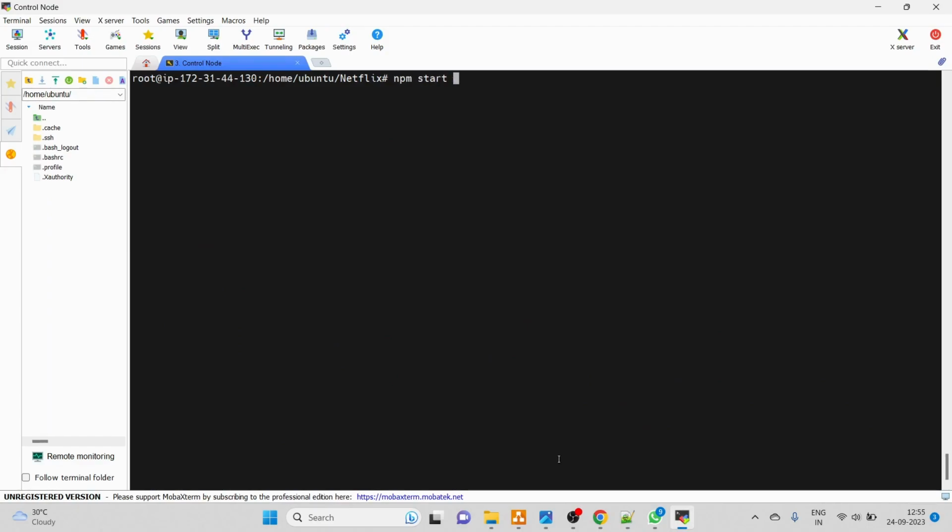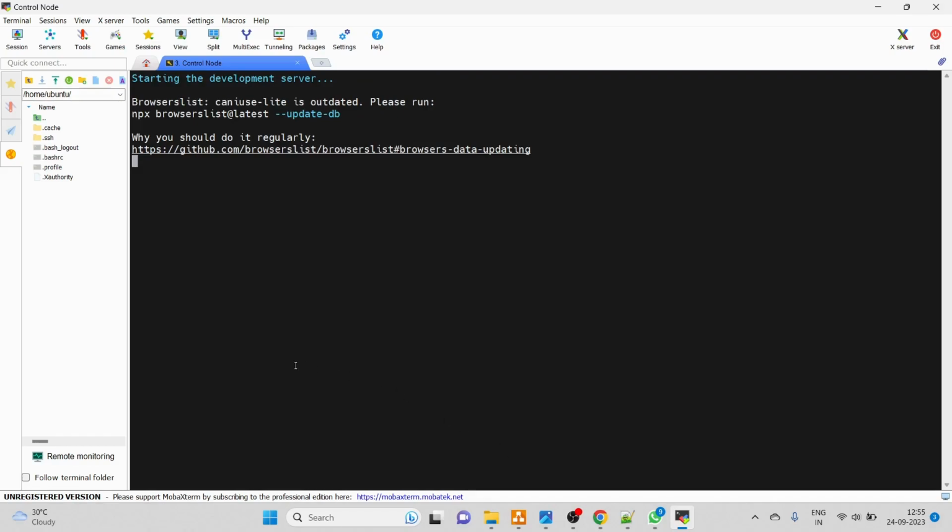Now the thing is, if I'm running on Linux, it runs on the screen itself, and if you press Control C, it will stop the application. So that is a problem. To make sure that our application runs in the background, I can run the command npm start with the ampersand sign. If I execute in this format, the application will be running in the background. Let me show you.